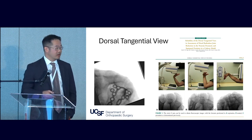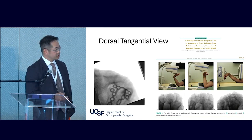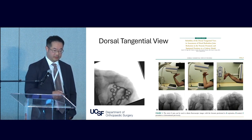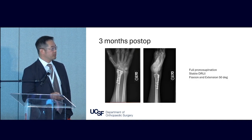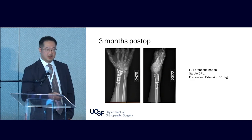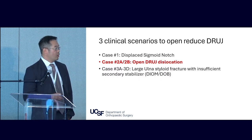Dr. Alnaga, he's one of the spine trauma surgeons. When he was a resident, he wrote this paper, the dorsal tangential view. If you look at this view, you can see that the DRUJ has been restored, okay? It's a useful view to look at the DRUJ. So 3 months post-op, full pronation supination. She's still pretty stiff, but at 3 months, this is expected. She's pretty happy.